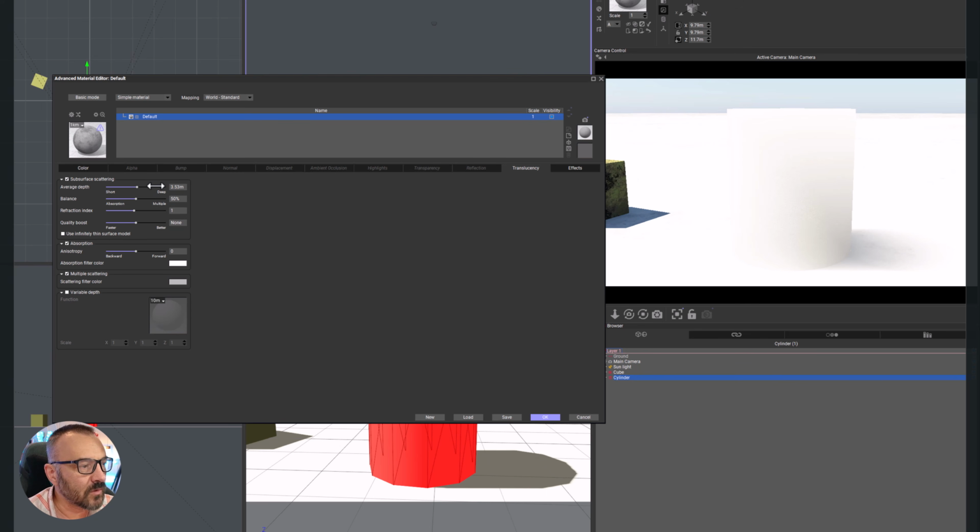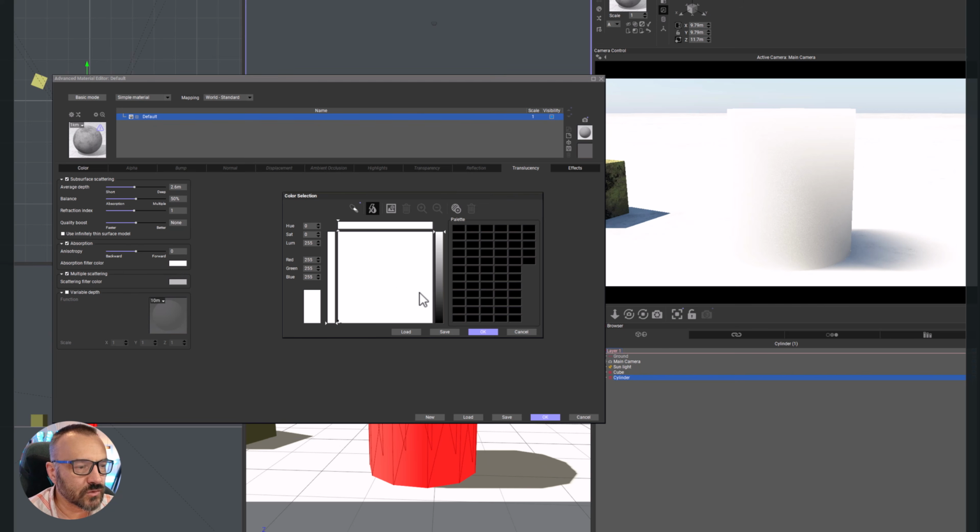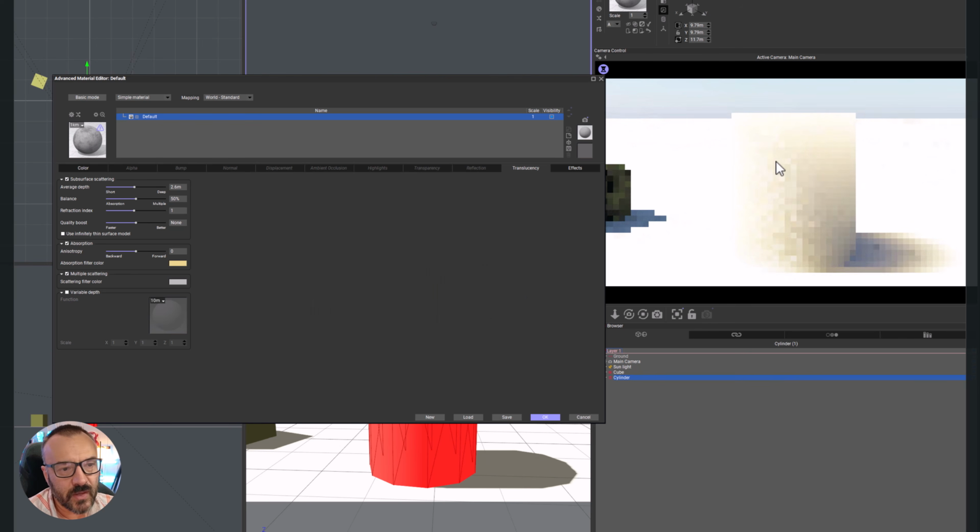Let's go even more. Let's go to like 2 meters. That looks even better. You can see how white it is on the side and here. Well, you know what? The absorption color is white. Let's switch to a little bit more. Let's switch to maybe a yellowish color. And you can see right here a little bit better, as the light is going, you see it kind of getting there.